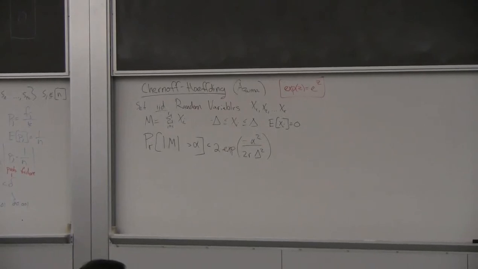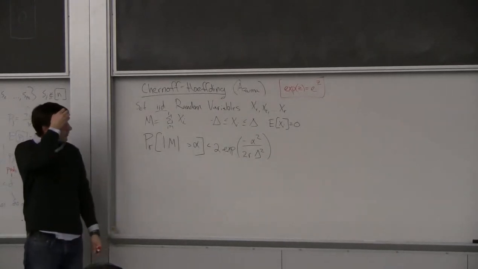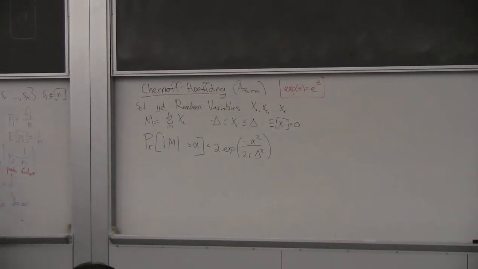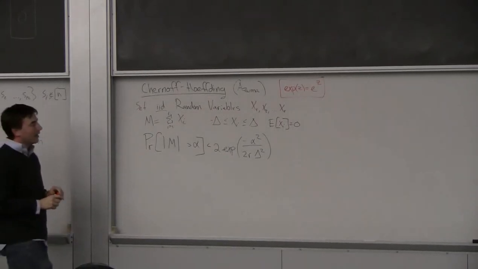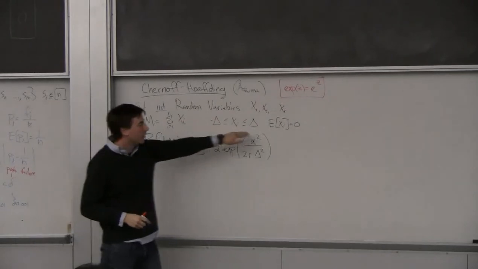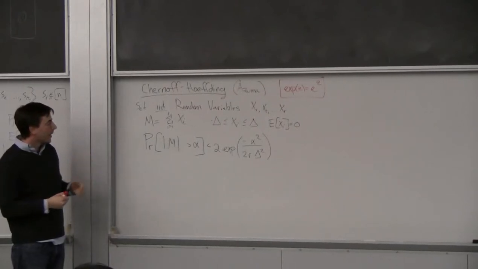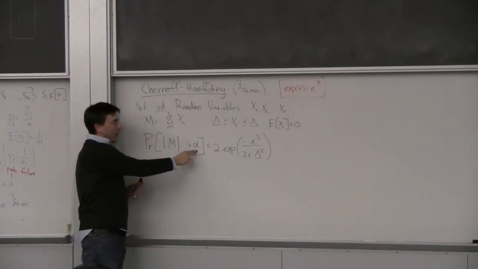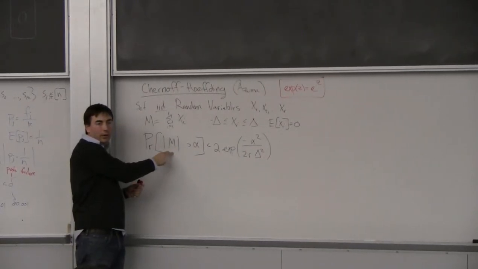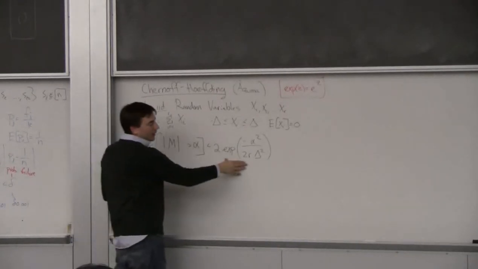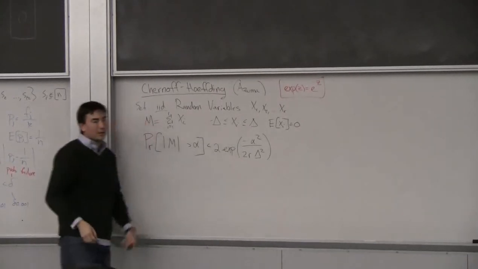If you look at the notes, I've got a couple forms of this theorem up here. This is the version I wrote up. There's some more general form up top here. So what's going on here? I have these random variables, each in a bounded range, and I know the expected value. If I add them up, I want this combination to be not too far from 0, and I can bound that in this way.